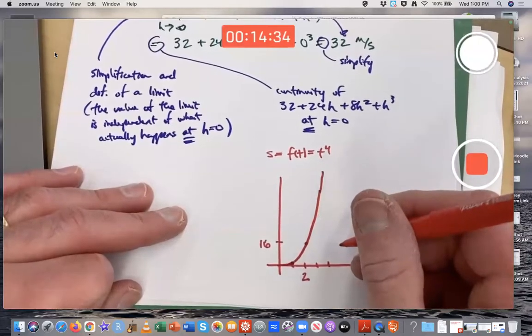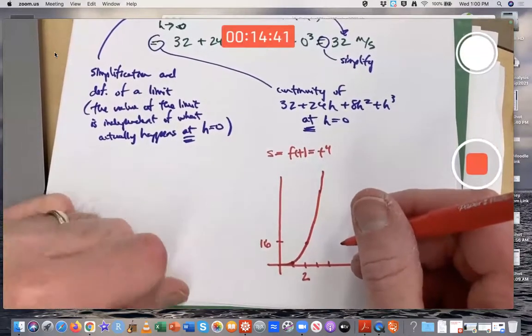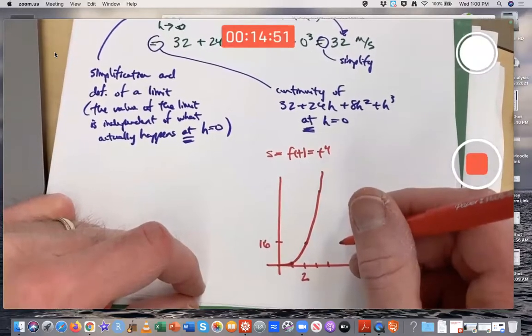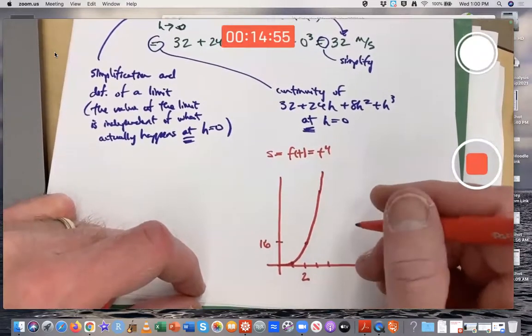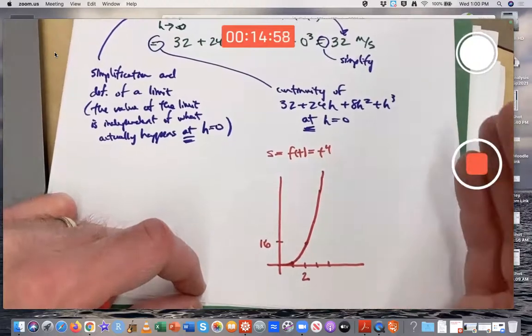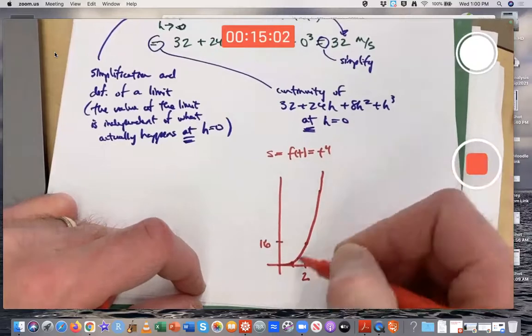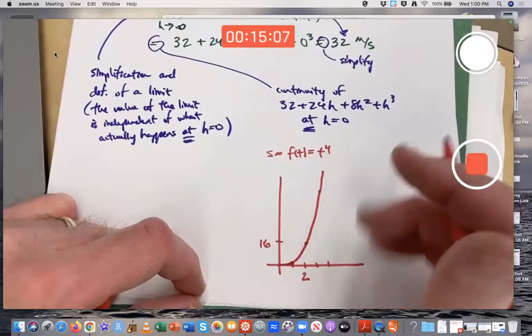Looks like a part of a parabola. Technically, it's not. Only quadratics have graphs that are pieces of parabolas or whole parabolas. Though we don't usually worry about that. Again, parabolas have a technical meaning. If you've ever heard of a parabolic mirror or a parabolic telescope, the shape of the mirror, the shape of the telescope has to mirror, pun intended, the shape of a parabola in order to work right. If you make the shape like this, which is technically not a parabola, it won't work right. I'm not going to get into details.